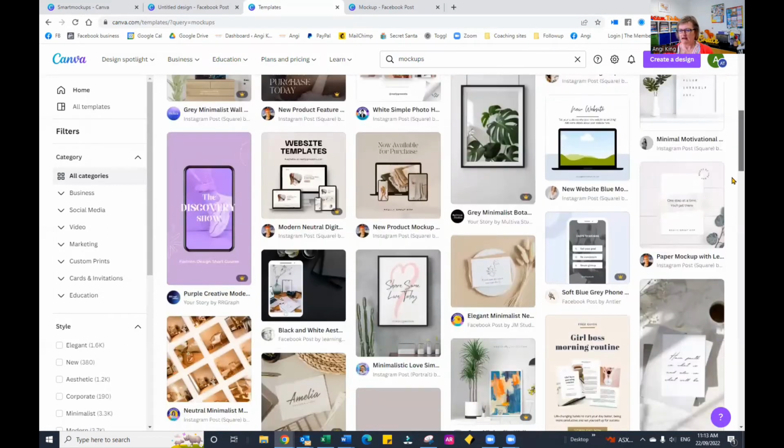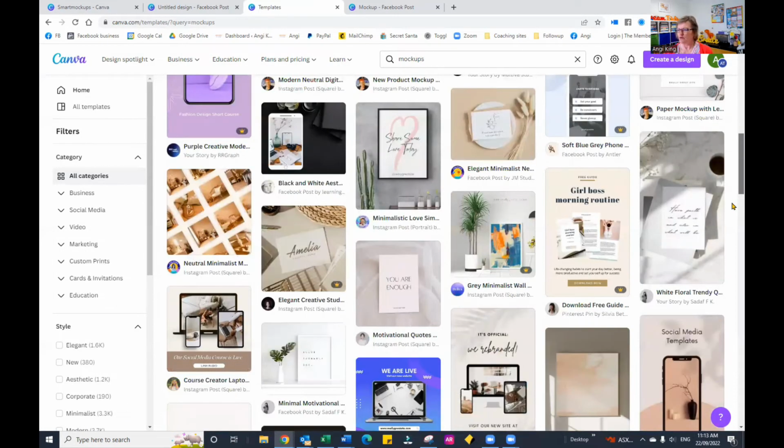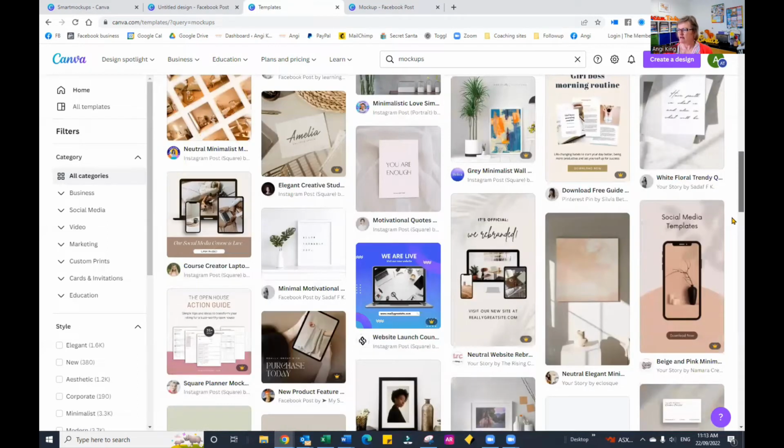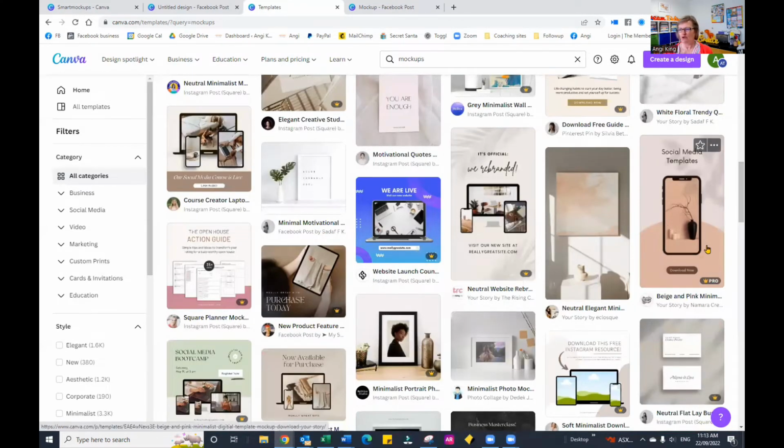Other ones are, and I just saw these before, you've got some with mobile phones. You'll see that you have, look at these, aren't they amazing? Beautiful, beautiful templates. And you've got some which have got multiple different things. So for example, there's another one of them there, you could have a photo of you at the back, you could have a photo of your sales page, and maybe a photo of some handouts or something that you give people.